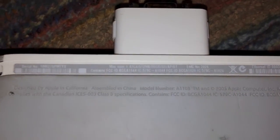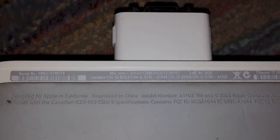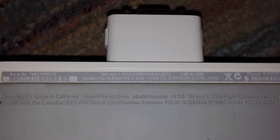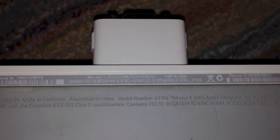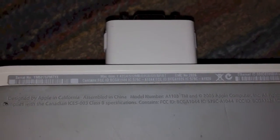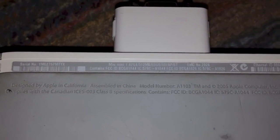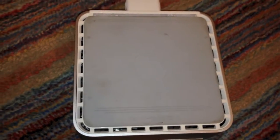And on the sticker up here, we can see that this is a Mac Mini G4 1.42 GHz model. It originally came with 512 megs of RAM, which is still in there. It has an 80 GB hard drive. I can't remember exactly if that's what it still has, but I'm pretty sure it is. And as you can see, it included Airport and Bluetooth from the factory. So now I'm going to plug it into a keyboard, monitor, and mouse, and the power supply, of course, and we will boot it up.